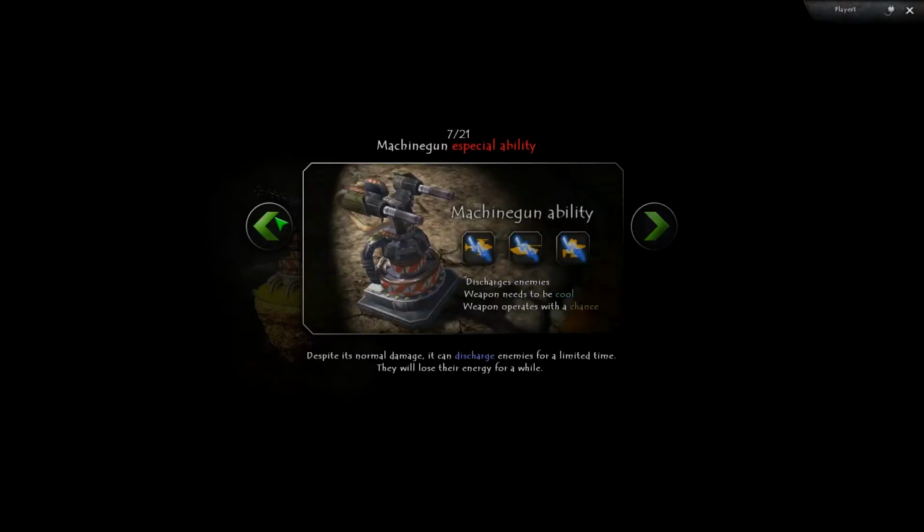Yeah, this shows off some of the weird translation. Machine gun, a special ability. Discharges enemies. Weapon needs to be cool. So there's a cooldown, but it's not really describing where or how we would measure that. And weapon operates with a chance, which means it fires off randomly. But it's very awkward language.